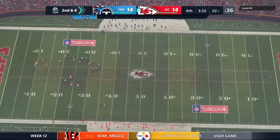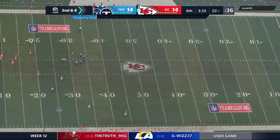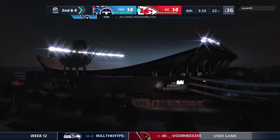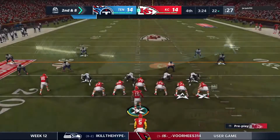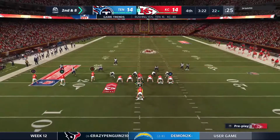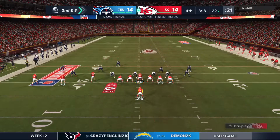Certainly a nice job there by the defense rallying to the football and getting him on the ground, but I think the play gets made by the defensive front, because if they can't get upfield, their job is to go ahead and get low, almost get into a ball sometimes, stack things up, and make it difficult for the runner to find a hole.